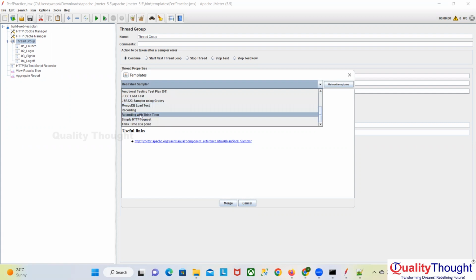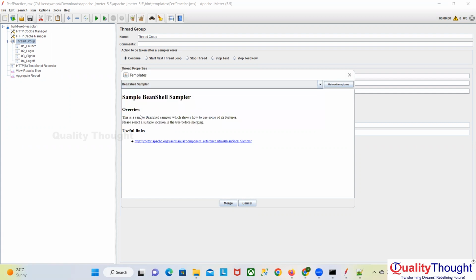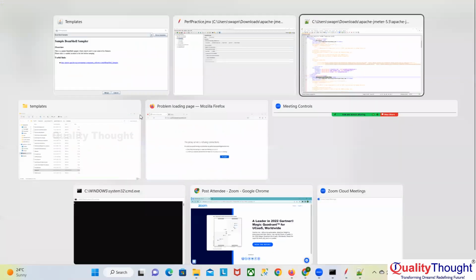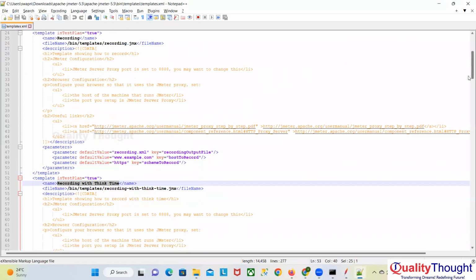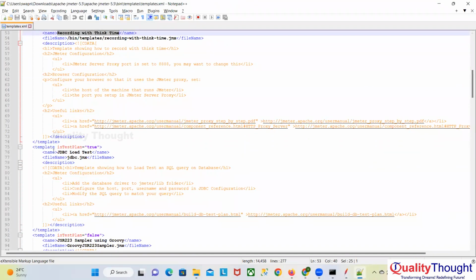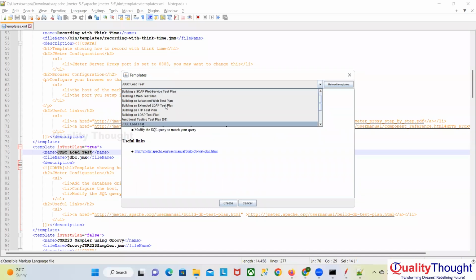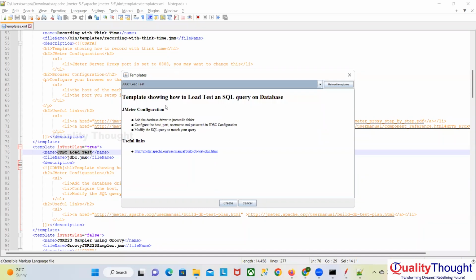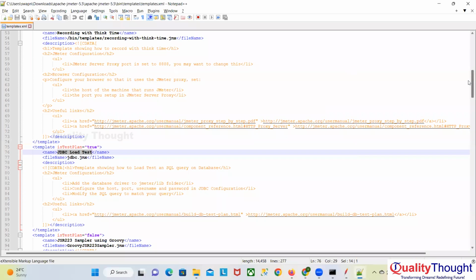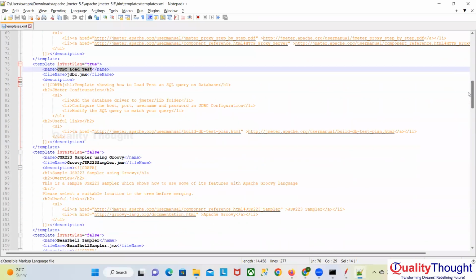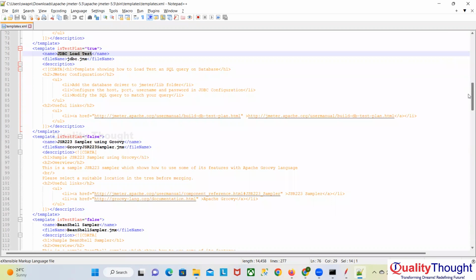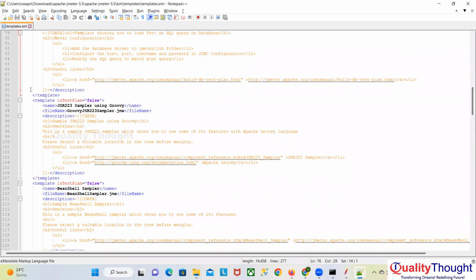And what else you have in this XML document? JDBC load test, right? And again, if you go back, you can see JDBC load test here. So you have all these template names under this XML document, right?